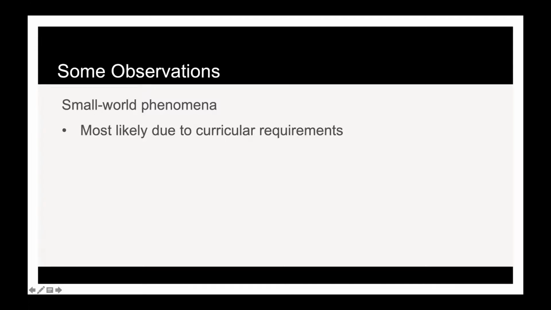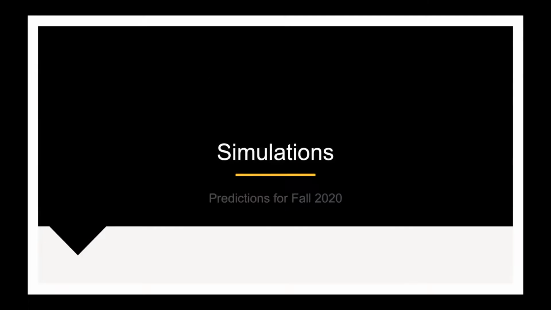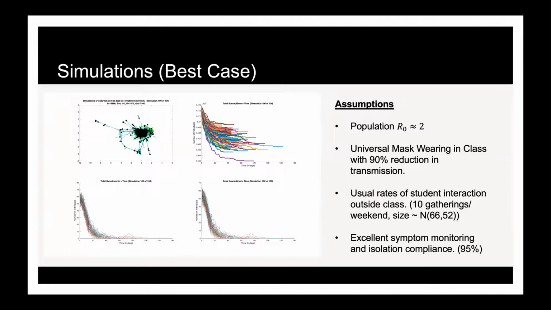Once we have this, we can simulate disease outbreaks. Now, I'm not going to infect every person I come into contact with if I'm contagious. But using some reasonable parameters, we can run a bunch of simulations. And so that's what we did. We ran these over a range of scenarios based on different parameter values, which I won't get into for the sake of brevity.